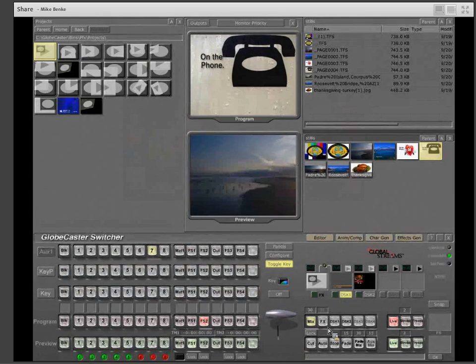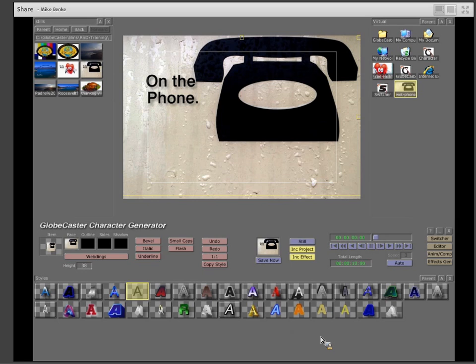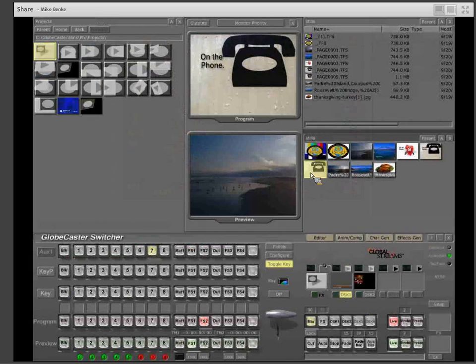Now, let's say we would have gotten rid of the background, not the phone and the letters, but just this wallpaper we have here, and we would have saved it as an overlay. Then we would have been able to see through, or not. Well, you could if you create transparency here. So right now it's a solid color. If I save that out as an overlay, go back into the switcher, load it up, there it is as a downstream key, right?